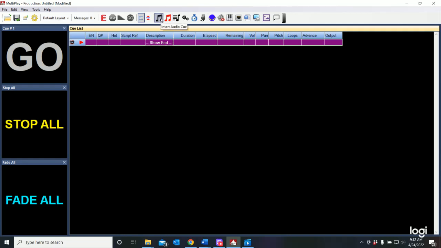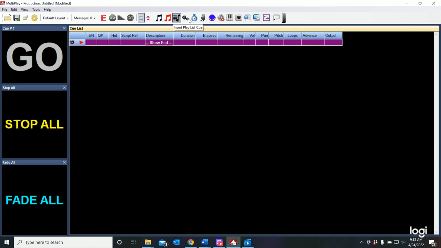One is going to be to insert audio, and if you hover over this black note here, you'll see that it says in text, insert an audio cue. The red one next to that says insert an empty audio cue, at which point you'll have to find whatever file it is that you want to have play. So I suggest that you just go ahead and insert an audio cue, and we'll go over this more in a few moments.